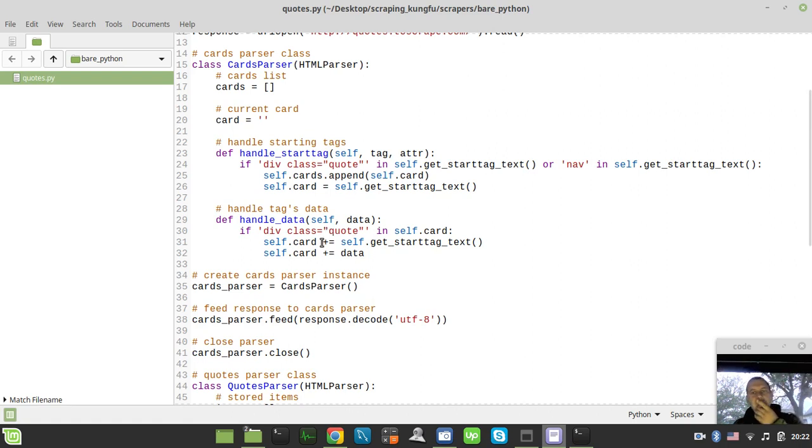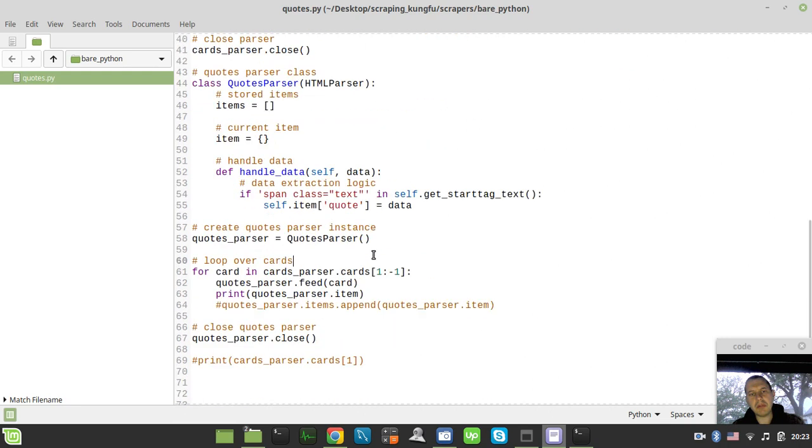Okay, hold on a sec. What if I just try to... So, I can try to extract the tag from the start tag and try to append that manually, right? Maybe then it works.